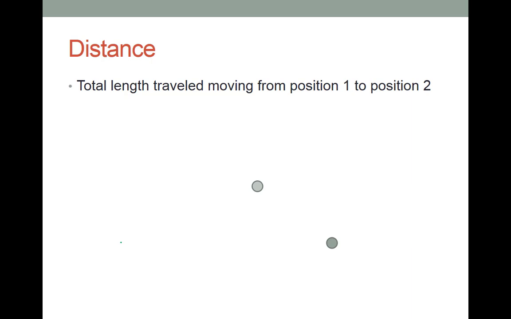Distance is a scalar, usually represented by the letter d. It cares about path, right? So if I start here and end there, using the coordinate systems I had in the previous slide, so if I let this be 5 meters, let this be 0 meters, I believe this was the first one I drew in red on the previous slide, with positive down and to the right. The displacement here again is 5 meters, a positive 5 meters.